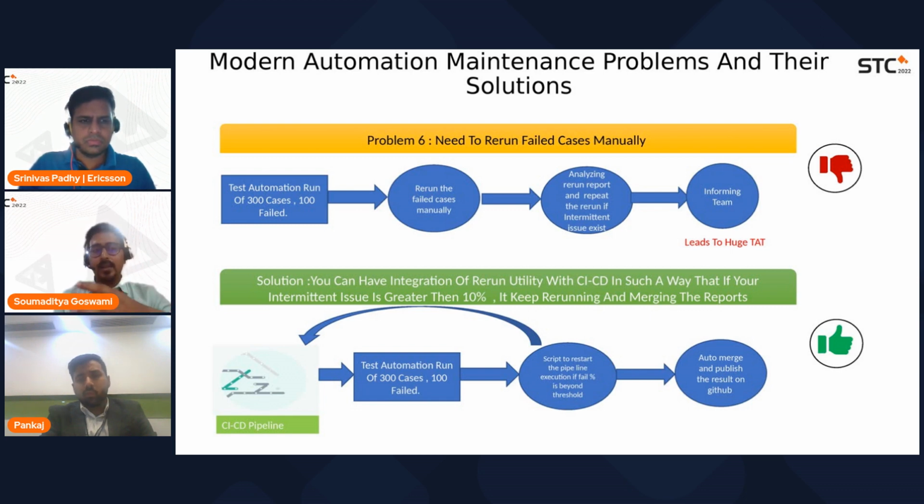As the last stage, the first results and the second results are merged together to give you the proper output. So you will get, out of 400, maybe 380 passed and only 20 failed, by utilizing this rerun functionality in your CI/CD pipeline itself with a threshold value.